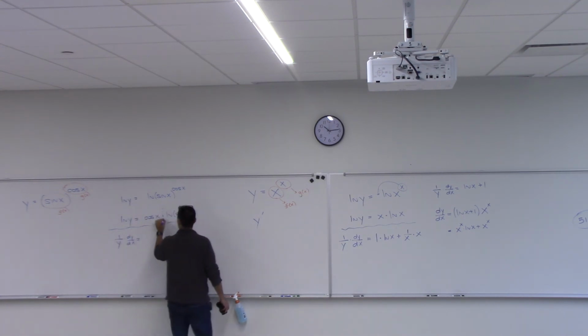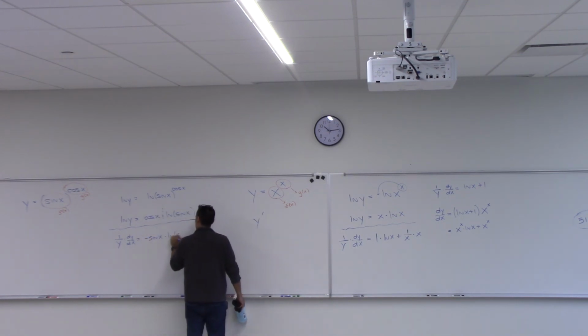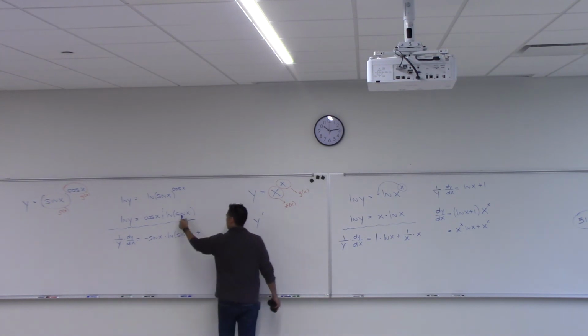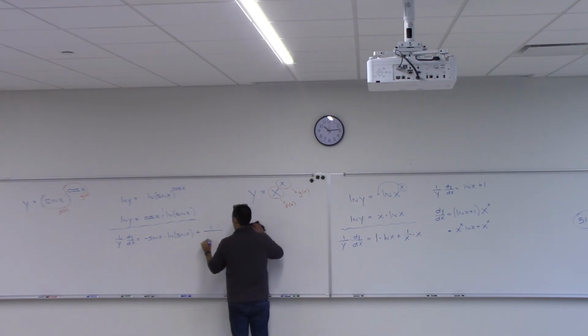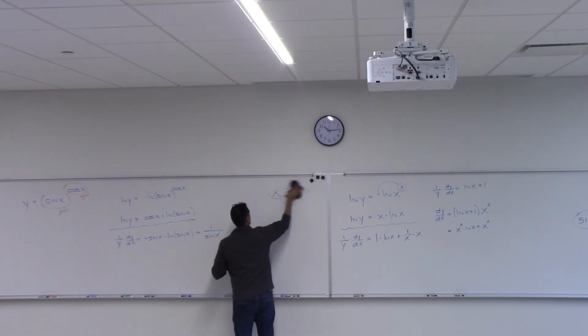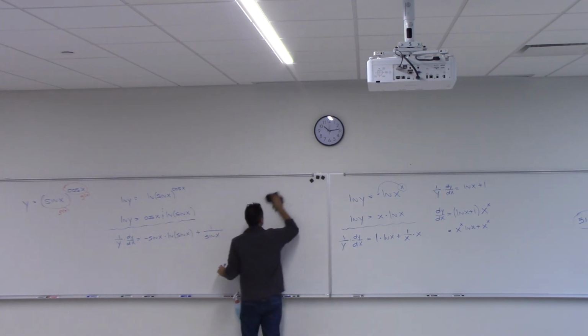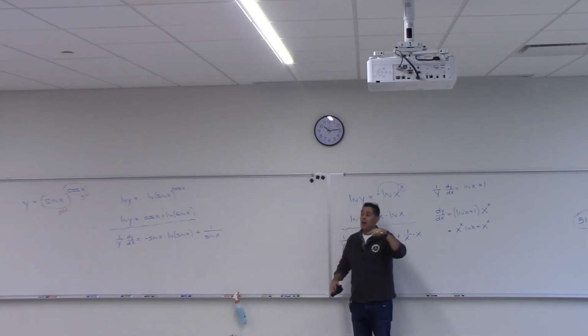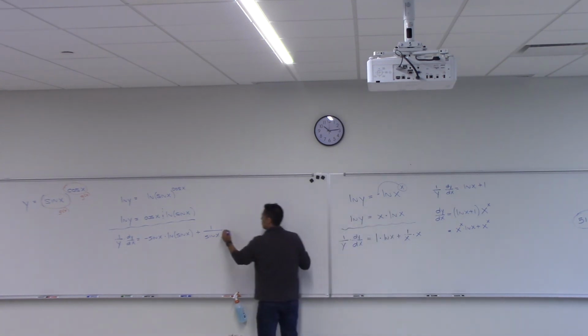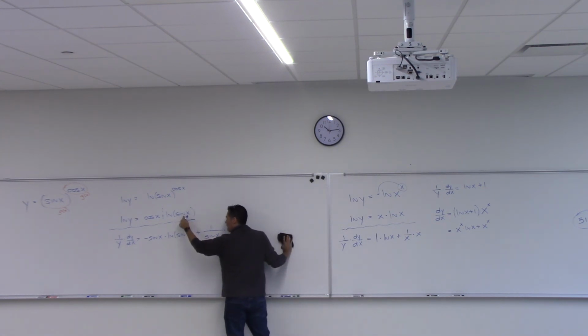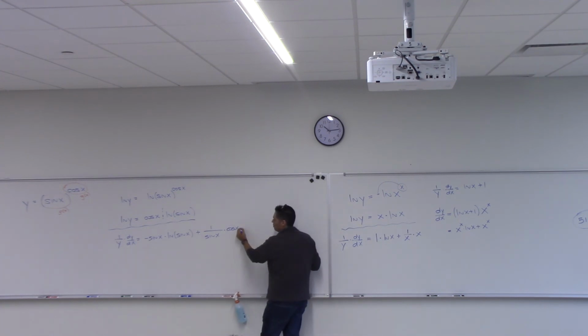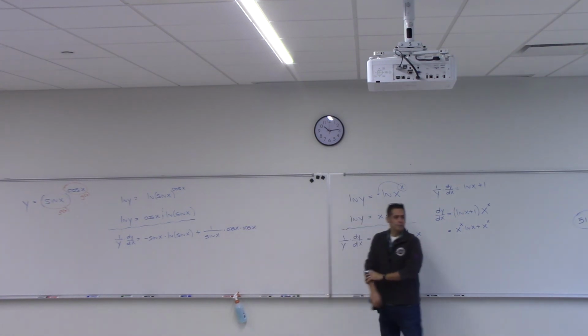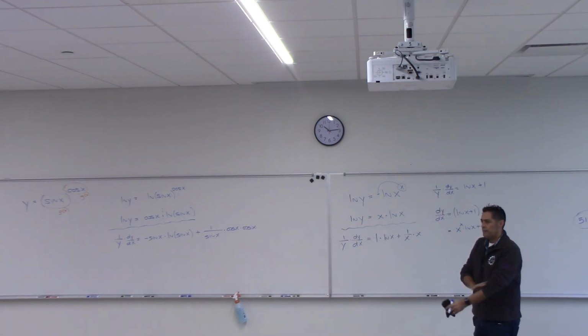equals, okay, product rule here, so derivative of the first one is negative sine x times the second one, no derivative, plus the derivative of this one, which is 1 over sine x what? What's the derivative of natural log of sine x? 1 over sine x times cosine x, right? That's because you have to take the derivative of what's inside. And then don't forget we have to finish off the product rule. The first function was cosine again, right? Everyone see that?